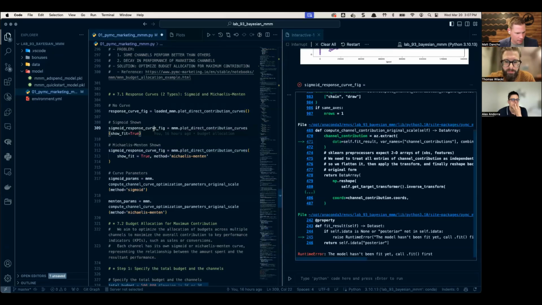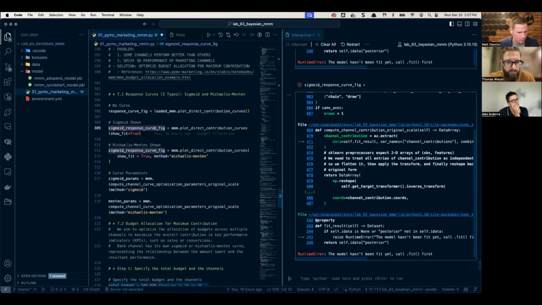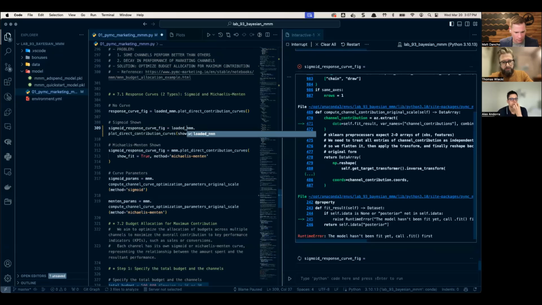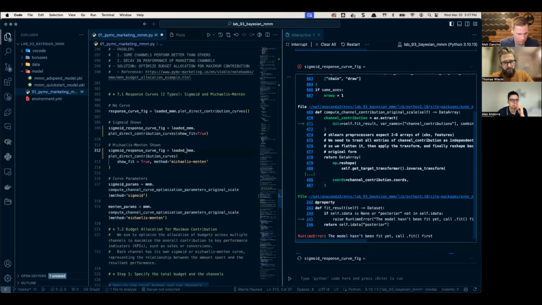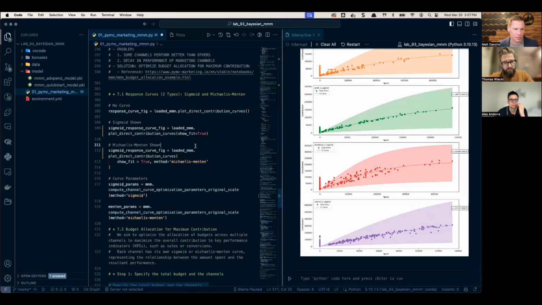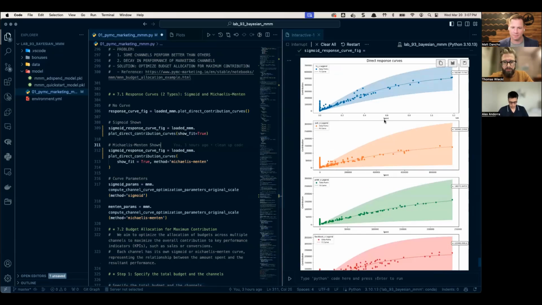Why did that do that? Let's see. Oh, I need to do loaded MMM. Try that. There we go. Okay, so I had to give it the fitted model.